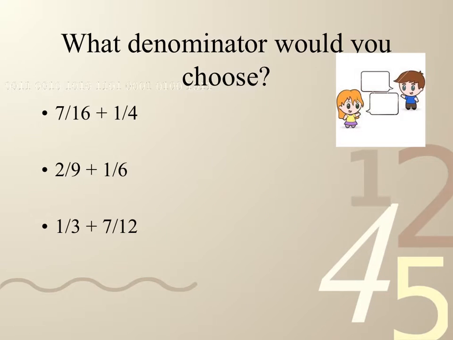So we're going to do 3 examples here. 7/16 plus 1/4 is the first one. When I am adding any fractions, I know that I have to have a common denominator. Ask yourself the 3 questions that are the exact same questions you asked when we did the lesson on writing equivalent fractions. The first question to ask yourself is, does the smaller denominator go into the larger denominator evenly?